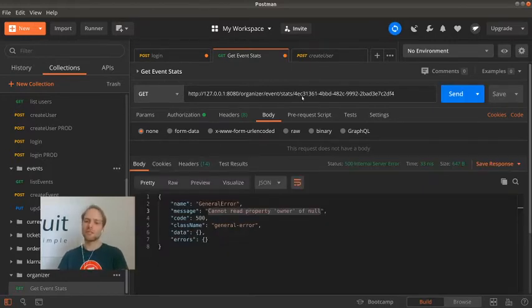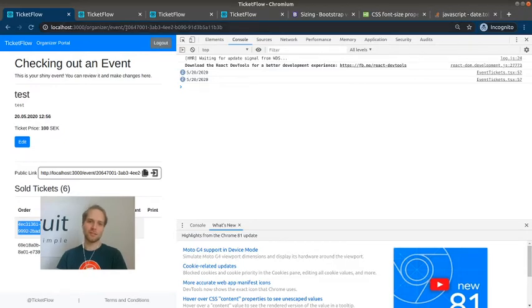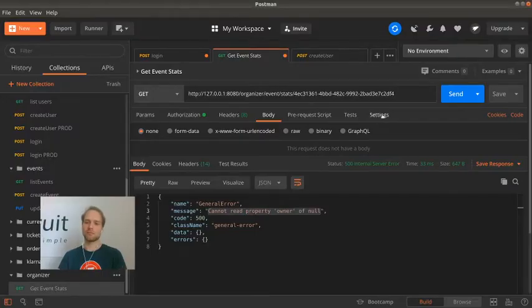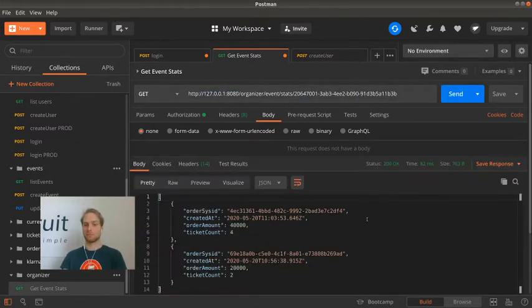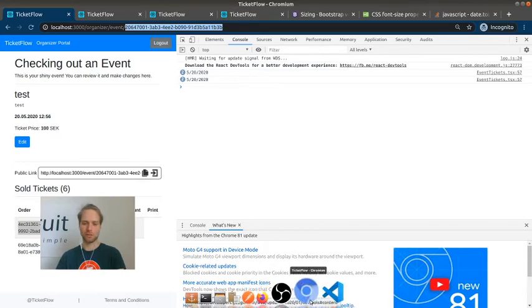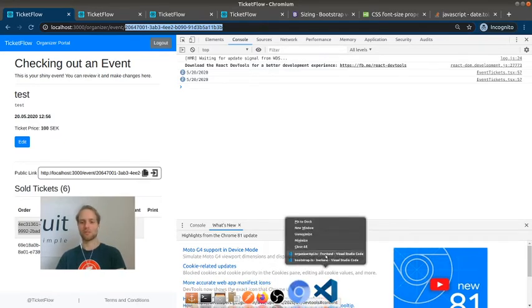Oh, you know what? I was actually stupid a bit. So it's not order sysID or ID, it's event. Crazy. So this is what we get back, right? We get the list of orders, and the created at is actually a string because JSON, right? And at some point, what we want to do is convert this string to a date format, which we did in the code, but we want to do it in the higher up code.